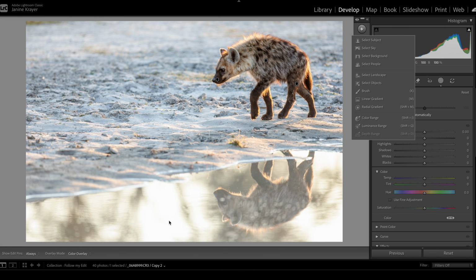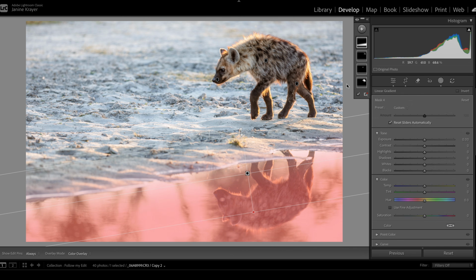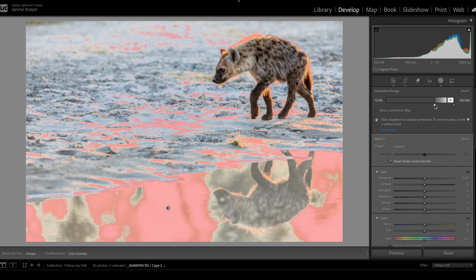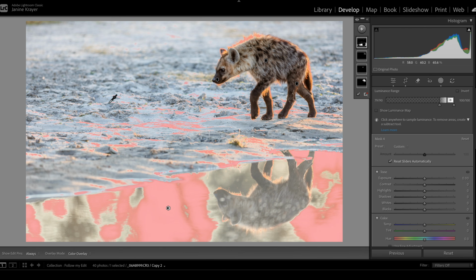But down here, these really white spots need to become a bit darker. You could do two things. You could take a linear gradient and just pull that in from the bottom. Or alternatively, you could take a luminance range and say, those really white spots, I don't like them, make it a little bit darker.